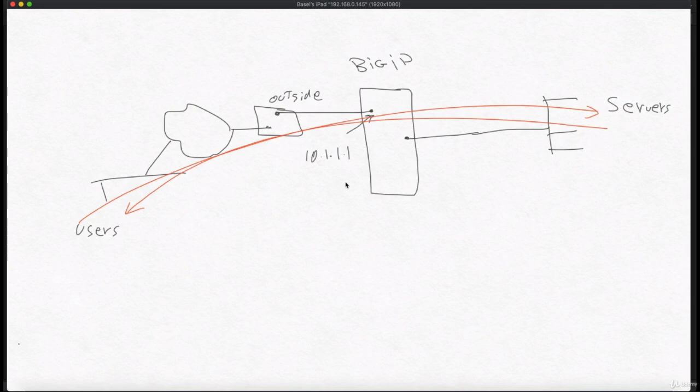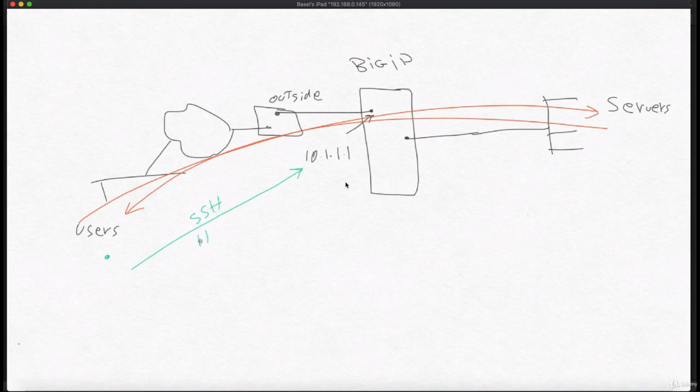Port lockdown actually is concerned about one user here trying to talk to 10.1.1.1, maybe trying to do SSH on 10.1.1.1. Do we want to allow SSH on this IP or not?